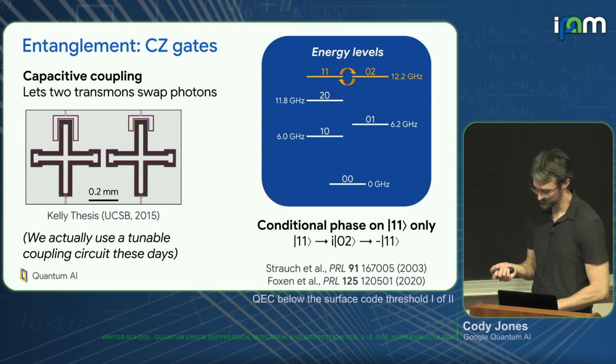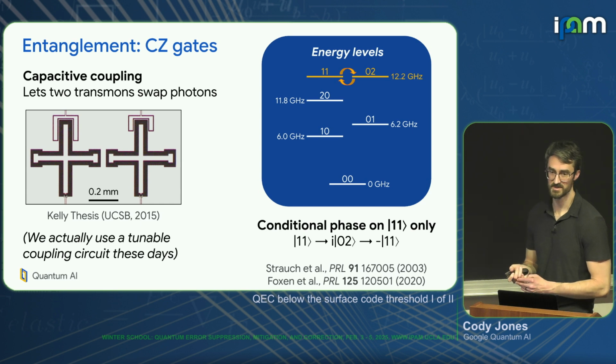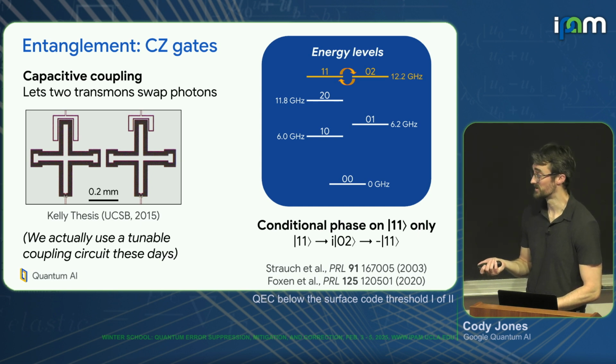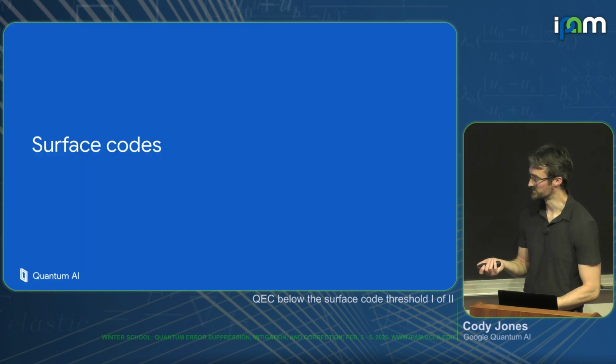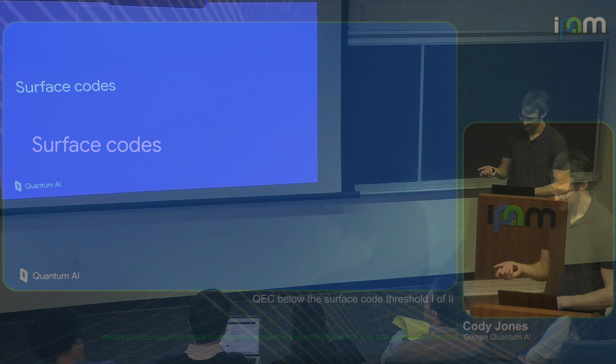So that is our main way of doing entangling gates. There's a few other options you could pursue in this architecture, but this is the one we do most often. And we turn the gate on and off by moving these energy levels up and down. And that's where that tunability comes into play. So it is now a tunable interaction where we can turn it on and off very fast. Our typical CZ gates are 20 to 30 nanoseconds in duration.